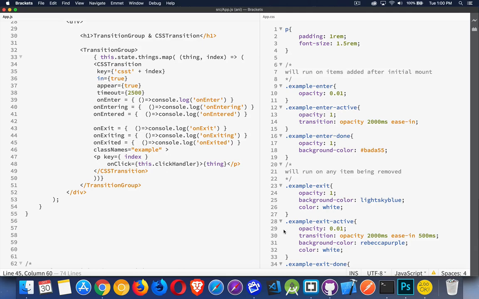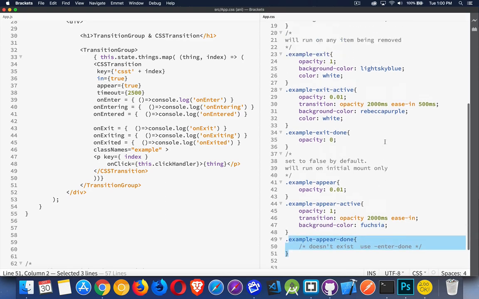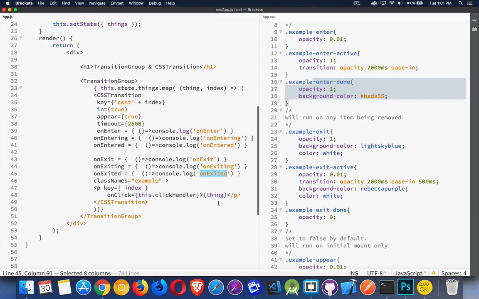And that's why in the CSS, like I was saying before, we don't have the class name appear done. At this phase, we're getting the example enter done. So it's the enter done class that's being applied at the end. That will be the trigger right here for exited. Okay, so that is CSS Transition, and doing it with a whole bunch of things inside of TransitionGroup.